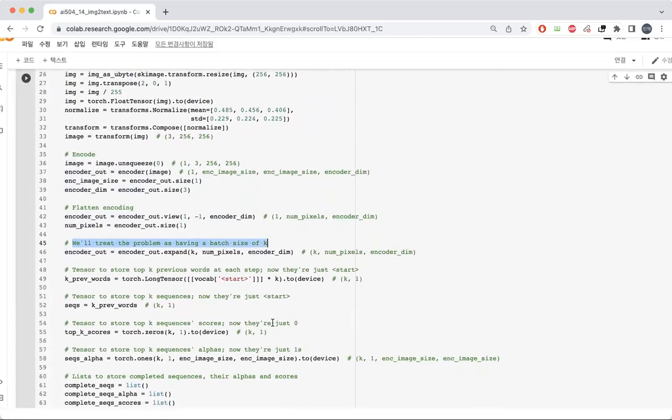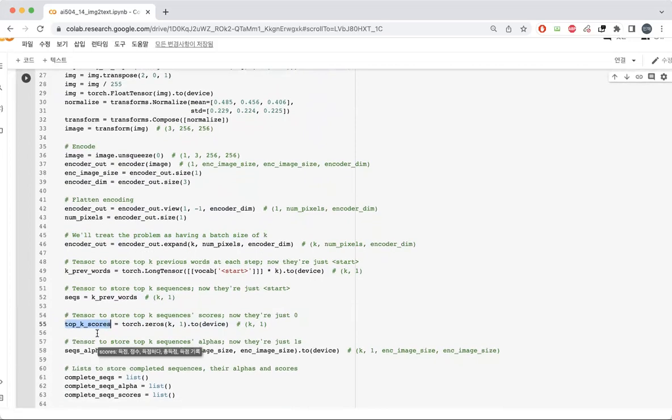So this is the most different part from greedy decoding, because there are no top K scores in the greedy decoding scheme, right? You get only the best score, the element with the best score.